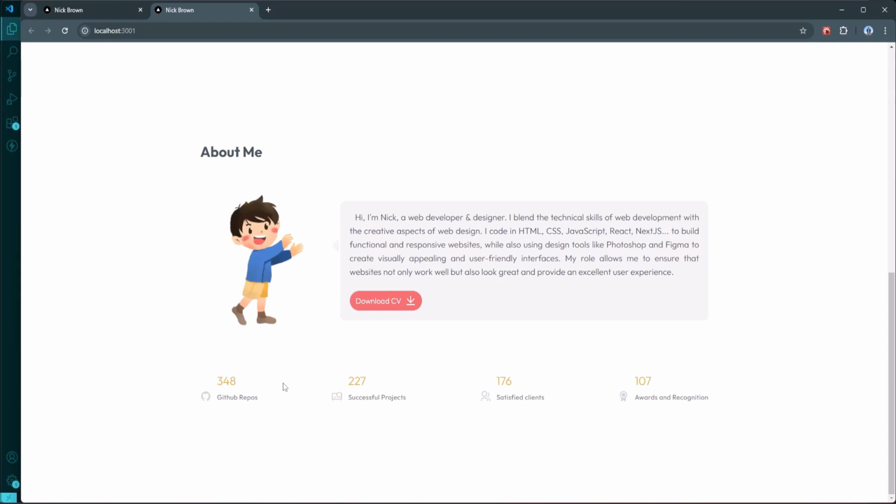To summarize, what we've done here is use Framer Motion to animate the numbers in our achievements dynamically by utilizing useMotionValue to handle the animated values and the motion span component to display them. We've created a smooth counting animation that enhances the interactivity and visual appeal of our About section. So we have finished working on the About section of our portfolio website, bringing it to life with dynamic content and interactive elements. We added animations to make the achievements more engaging and created a compelling introduction that showcases our skills and experience.